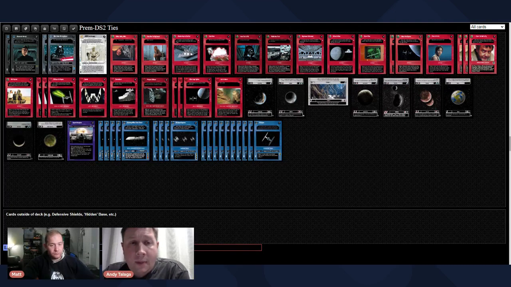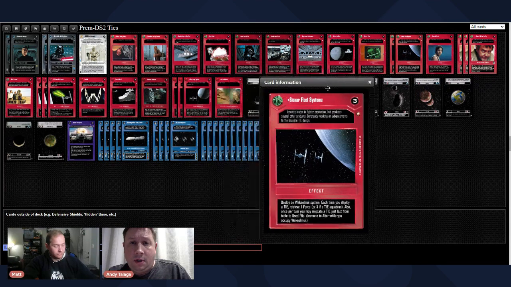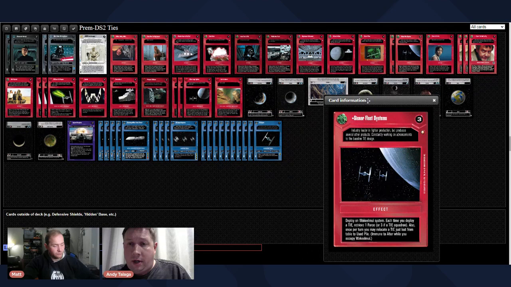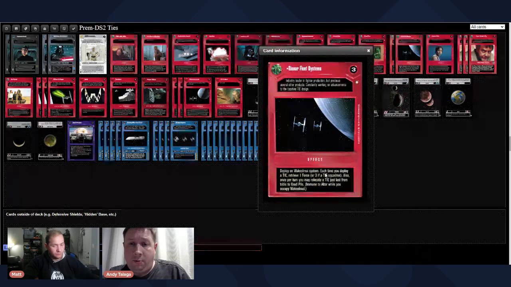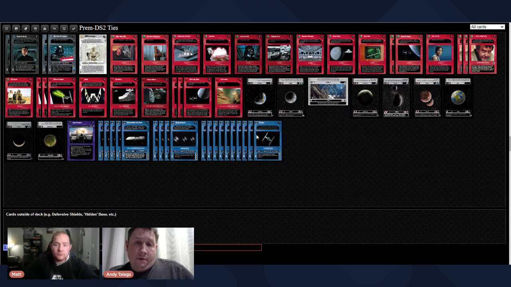But basically what you end up doing is you want to play Sienar Fleet Systems, so you can use Twi'lek Advisor, you know, kind of naturally draw it, deploy on Wakeelmui. Each time you deploy a TIE, retrieve one force, or three if it's a TIE squadron. Also, once per turn, you can relocate a TIE just lost from table to your used pile. So every time you play a TIE fighter, you get to retrieve one.